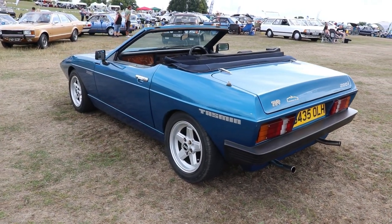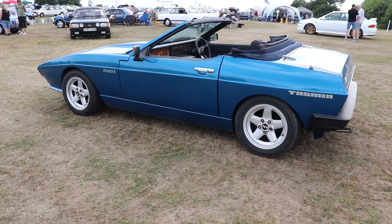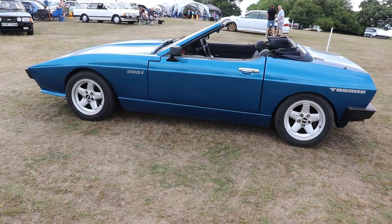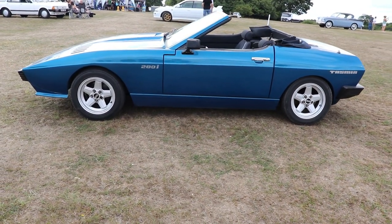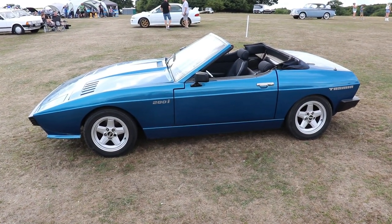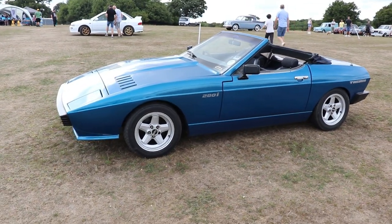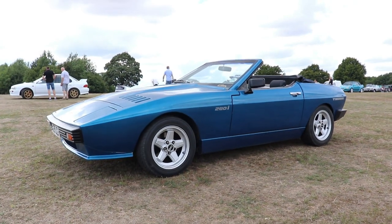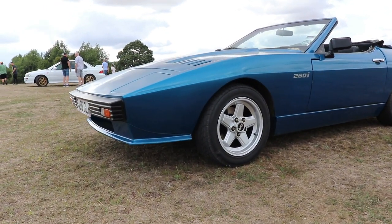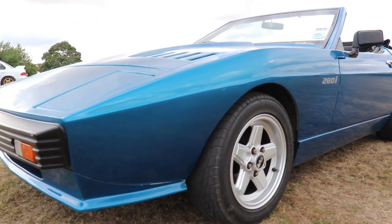The curb weight, as mentioned, is 1,074kg. The aerodynamics are not that great — the drag coefficient is 0.37 — compared with the 1990 Opel/Vauxhall Calibra which had 0.29, it's a quite high number. You can see it's very much a 1980s design, especially very much a Lotus design, which is understandable as the designer Oliver Winterbottom worked for Lotus in the 1970s. He created some amazing Lotus cars including the Lotus Elite and the Eclat/Excel, before the Excel was redesigned in 1984 by Peter Stevens — the same designer who did the McLaren F1.